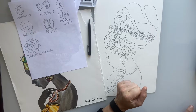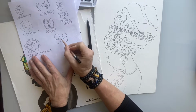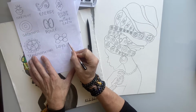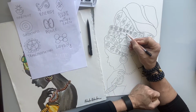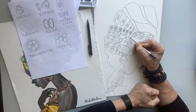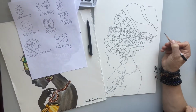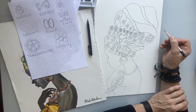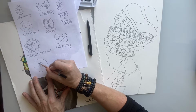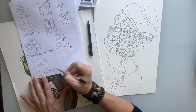So let's do another, maybe loyalty. So let's do this symbol. It's kind of like this, and 5 circles, yes? And loyalty. Okay, so let's do right here. Oops, I did it wrong. That's okay. See, it happens, so it's okay if you do it a different way. We're just doing all different designs, yes? So this represents loyalty, yeah? How about royalty? Royalty would look something like this, yeah? So this is royalty.